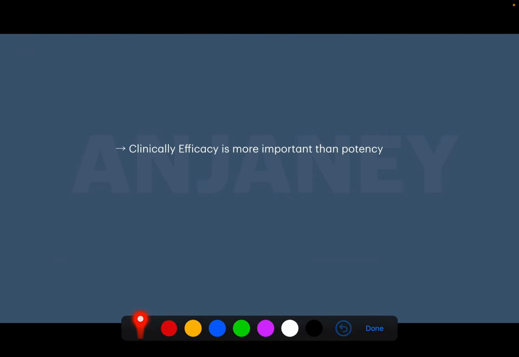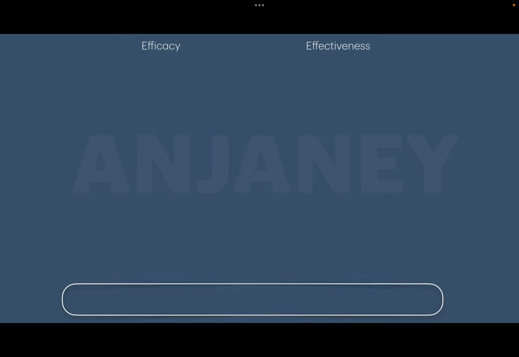So clinically, efficacy is more important than potency, because we are interested in how better or more response can be made. We don't care whether it is made at low dose or high dose. We want that our BP should fall to 120 from 180. I want this response. Now if a drug is not able to produce this response, it is useless for me no matter how low a dose it is taking. I want this response. So efficacy is clinically more important.